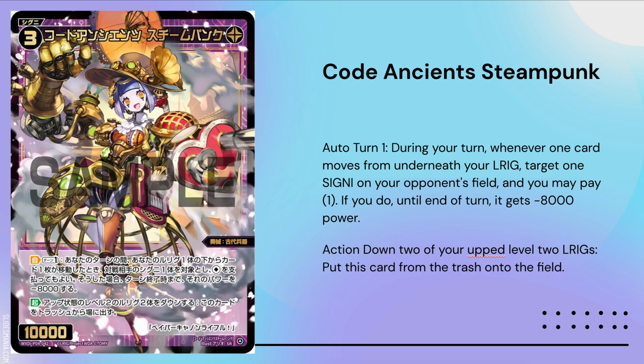But the important part here is that you actually can action down 2 of your level 2 upped Elrigs, and you can put this card from the trash into the field, which means that if for some reason you start running out of hand and you've got no more draw left and you're starting to run down low on gas, then Steampunk will be able to constantly help you lane fill with your 2 cards that you draw a turn. So you're not always completely dead to discard because of it.